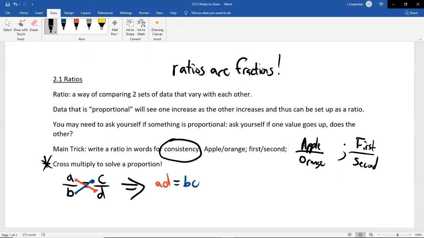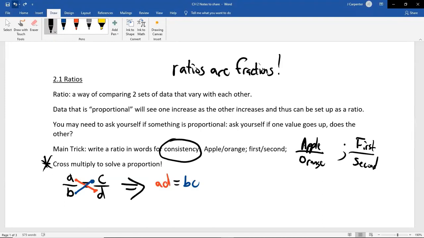It is this idea right here that makes it so it doesn't matter whether you did apples over oranges or oranges over apples, as long as you're consistent. Because the tops and bottoms are going to go away; there's not going to be any more fractions once you hit this point. So if you did apples over oranges, you're not going to be able to tell that anymore once you hit this point. If you did oranges over apples, you're not going to be able to tell that anymore either. And when you solve, if you don't make mistakes, you would get the same answer either way. So it doesn't matter whether you do apples over oranges or oranges over apples.